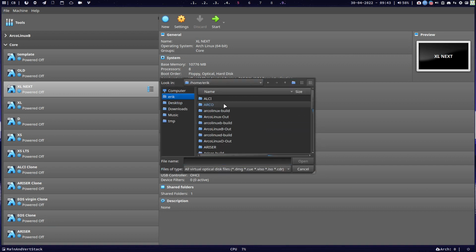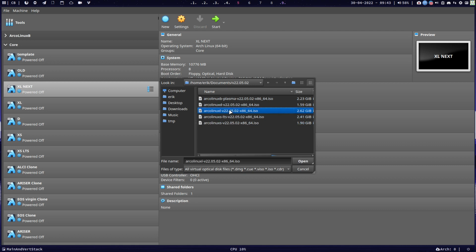Let's first select this thing here. I would like to have XFCE with something. In this case, I've moved everything already to a different place, to here, and then you start with something. So if you say, I don't want this extra large XL with all these packages, if it's important for you to have an LTS kernel because of parts of hardware that's not working with a normal kernel, you can start with this one. But basically, if you say I want a minimal XFCE, then ArcoLinuxS is good, right?